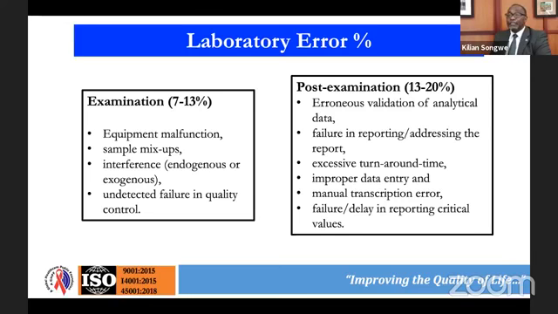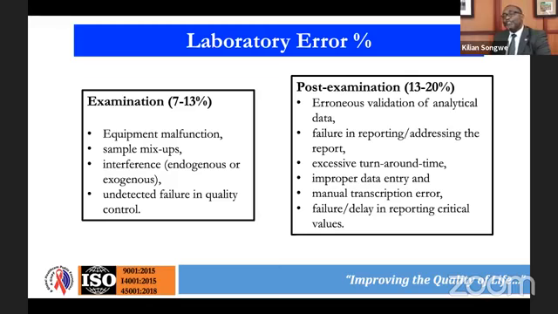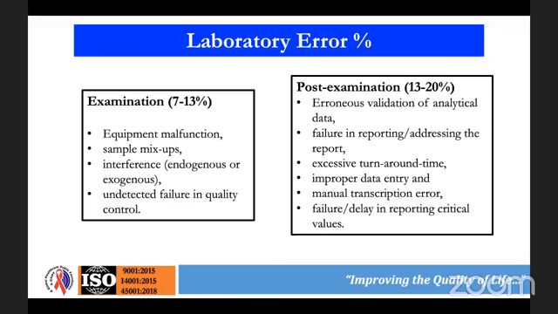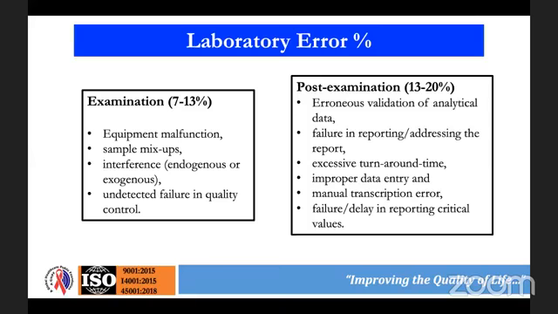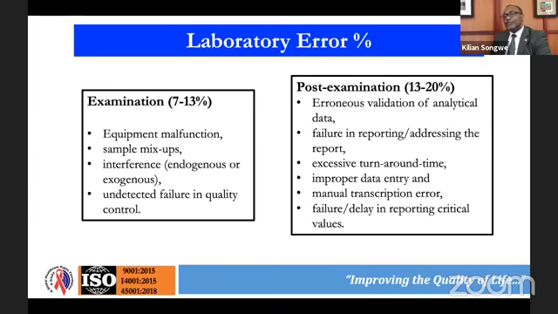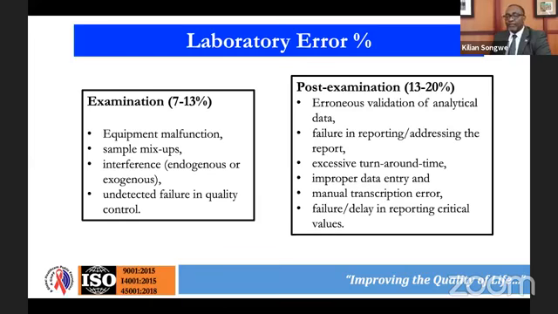And then in the post-examination phase, testing has all happened, but we have erroneous validation of analytical data. Today, that is a very big thing, because today when we're talking about COVID testing, and we're talking about cutoff values, we're talking about the sigmoid curve, we're trying to make decisions. When you have erroneous validation of the analytical data, yes, you have very grave effects here, because you could now result in a false negative patient. And in this COVID era, you're going to have an increase in potential contacts out there.